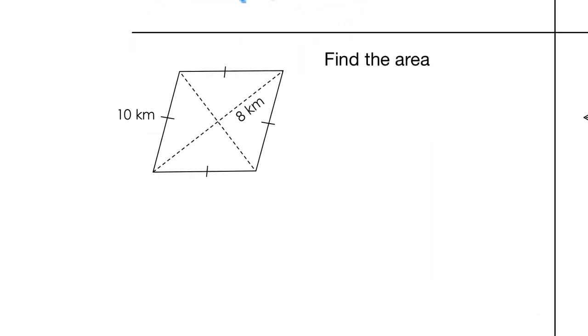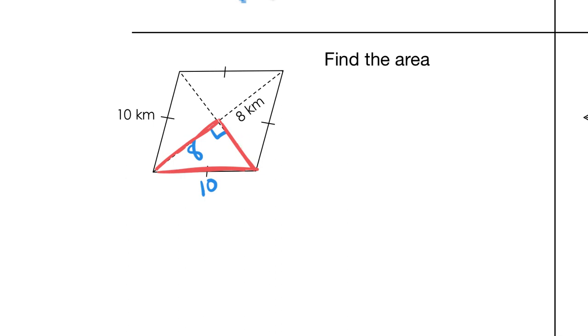On a rhombus, the diagonals do both bisect each other. So that would also be 8. But we also knew they meet at a right angle. We know that a rhombus has 4 congruent sides. So this is also 10. If you were to use the Pythagorean theorem on this triangle or any of the triangles, because they are all congruent, and call this x, that x is going to end up being 6. 6, 8, 10 is a Pythagorean triple.